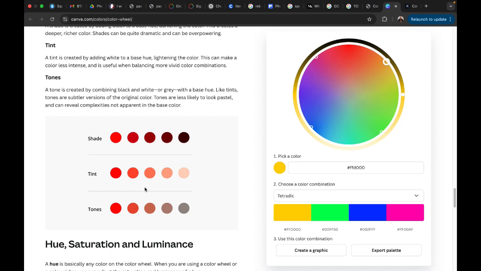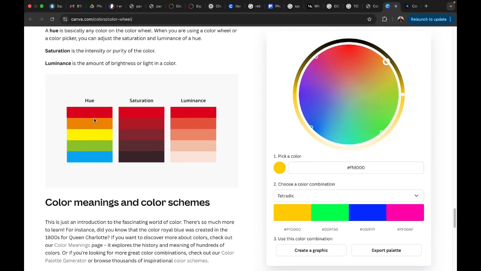So what you're adding to a base color, what you're adding to a hue, is gray. You are mixing gray with different intensity to get a different set of the same color, to get different tones of the color. All of these are different variants of red. But the name you will give each variant is dependent on what you've added to the base color, that is red, to give you the color you're seeing now. So that's it.